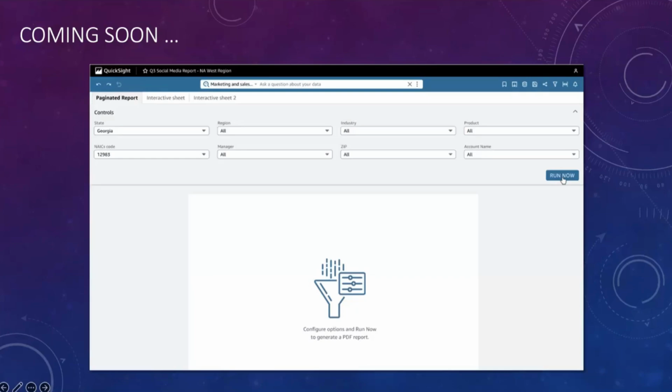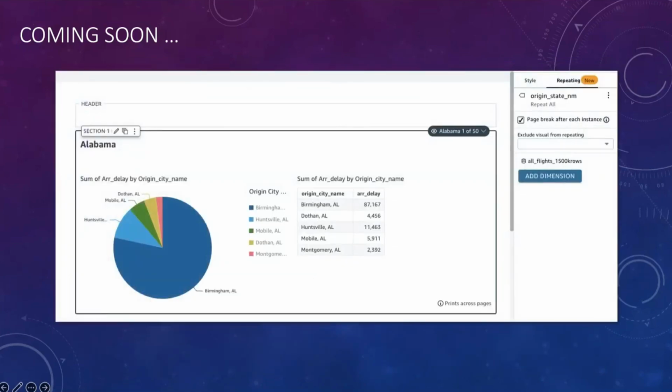By this, the users are self-empowered to create and generate these outputs when and how they need. The other feature that I will also highlight from a demo perspective is the concept of repeating sections. This is very powerful. Here you can see that I have two visuals on screen, a pie chart and a table. I want each of these to be repeated for all 50 states. I don't want to sit there and filter each one, duplicate the visual, and then filter for each state. That's very tedious and time consuming, and not a very good use of my time.